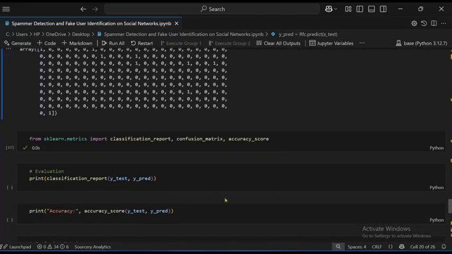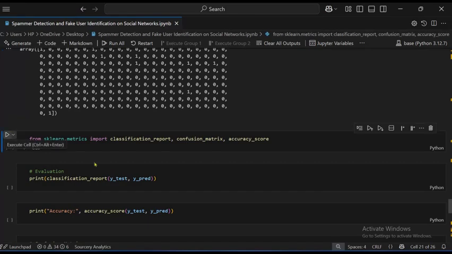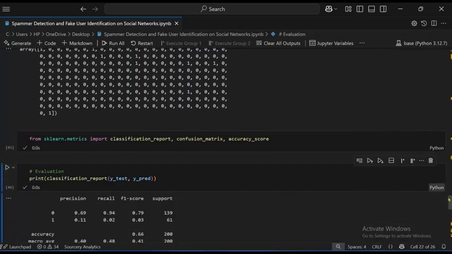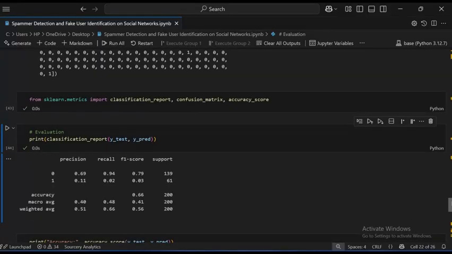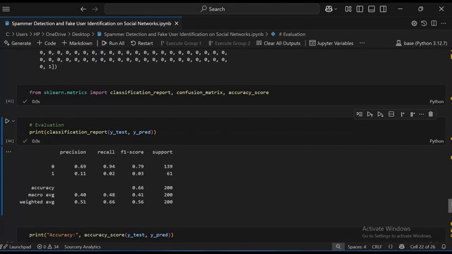The next one is from sklearn.metrics, where we import classification_report, confusion_matrix and accuracy_score. Now check. So first is the classification report. It gives precision 69, recall, and accuracy.